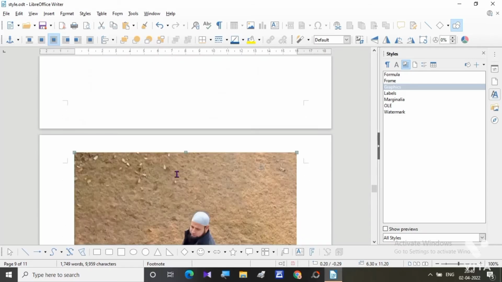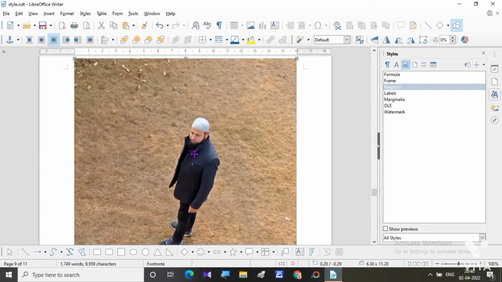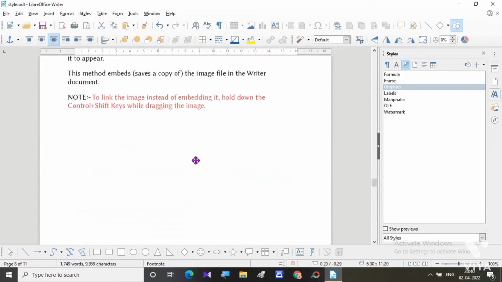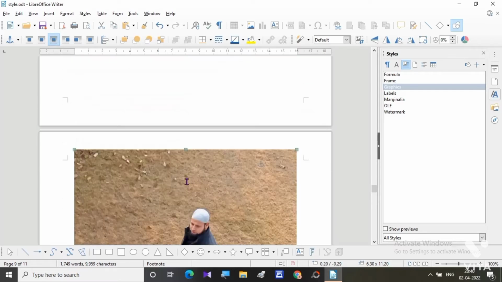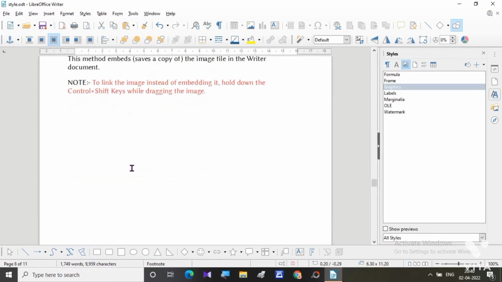We can also make a link of this image by holding down the Control plus Shift keys and then dragging as usual, as I have shown you. Now this was about the drag and drop method.